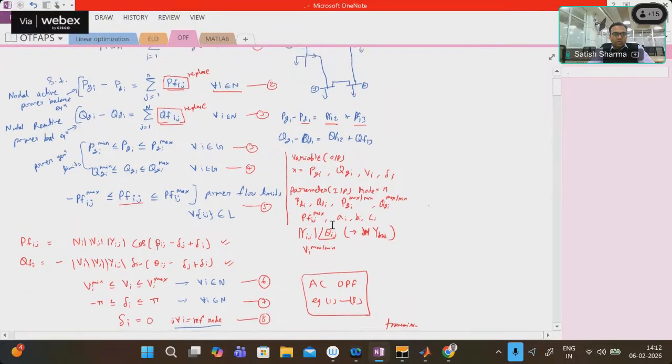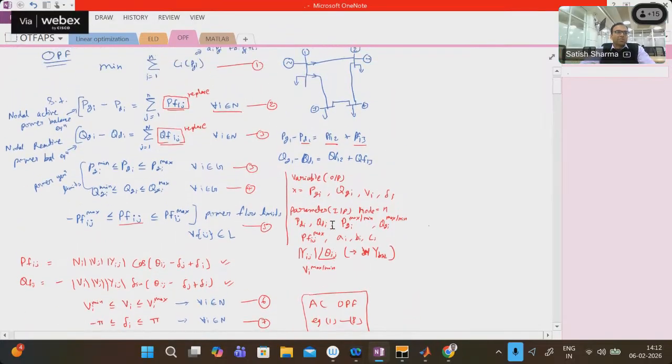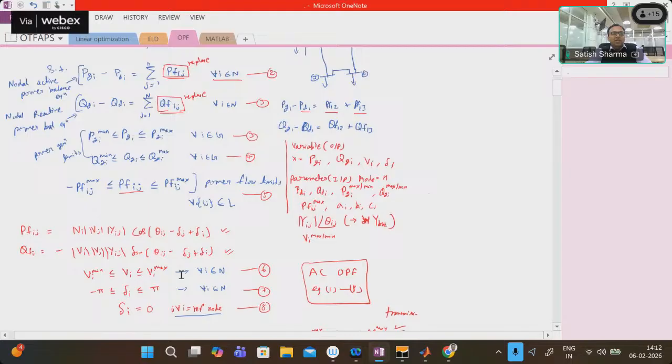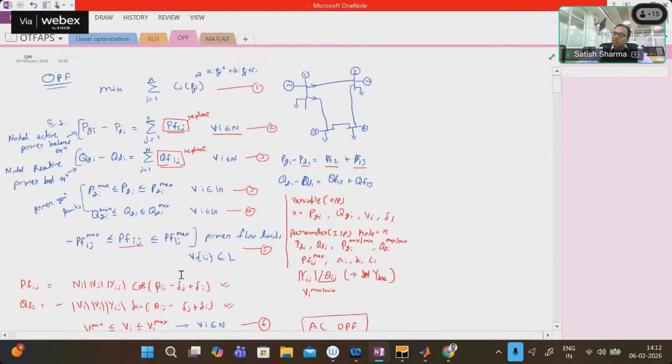So this is my objective function, which we are minimizing, and some constraints are there. First of all, what is important here is what we have to identify: what is x, that is, what are the decision variables by which we are minimizing this particular part. We have already discussed that these are the different x available to us: Pg, Qg, voltage and angle. Now first of all we have to define those variables.